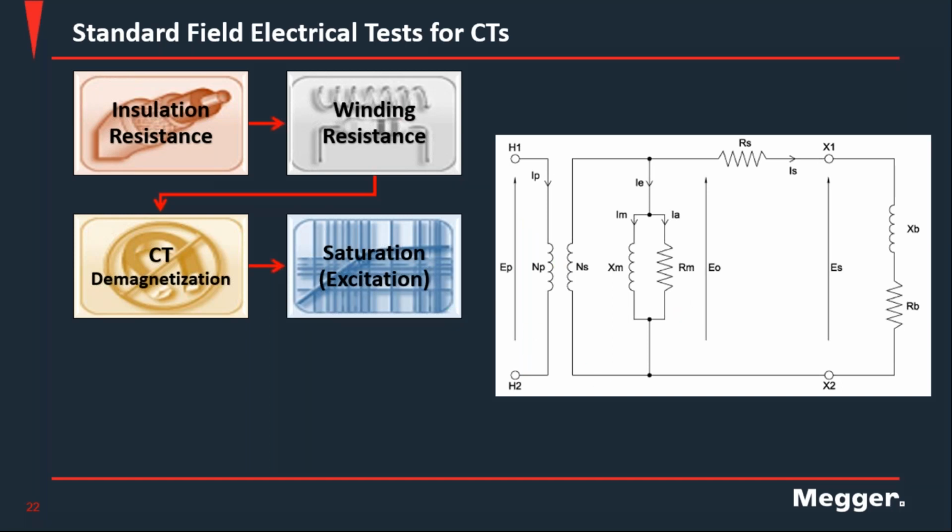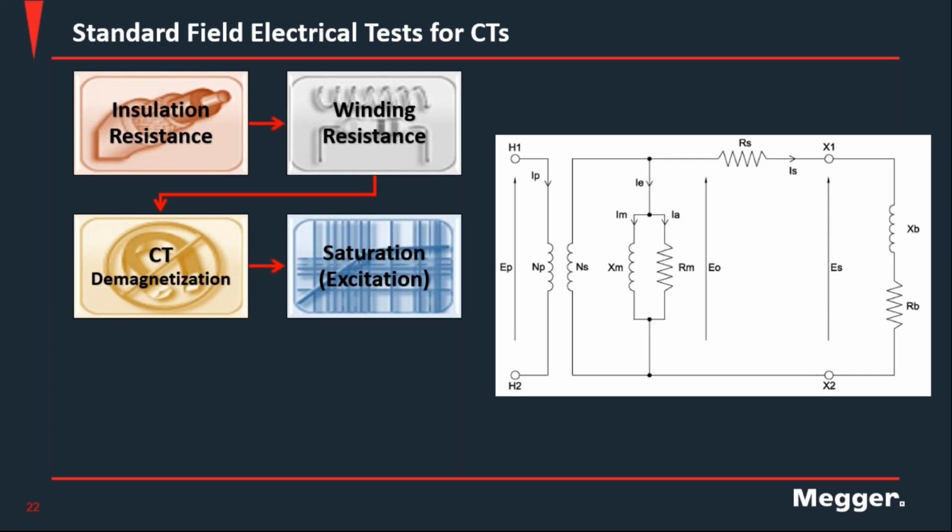This will show a linear behavior to a certain point. So as you increase voltage, current will increase proportionally, linearly through a good amount of the test. And at a certain point, this circuit will not be able to handle more current, more flux. So it will saturate, and then it's not going to continue representing the ratio accurately. So at that point, the instrument transformer loses accuracy.